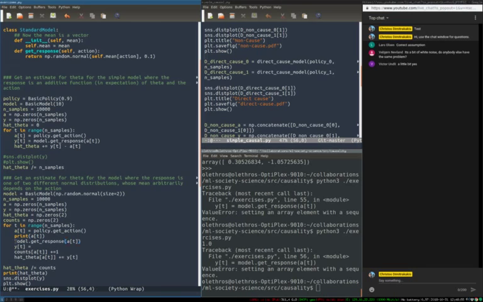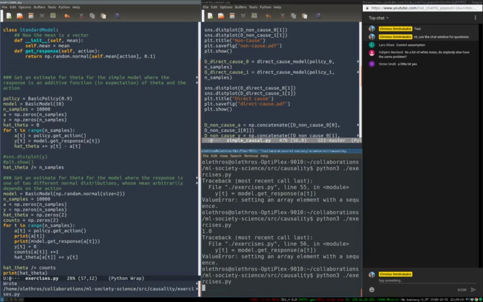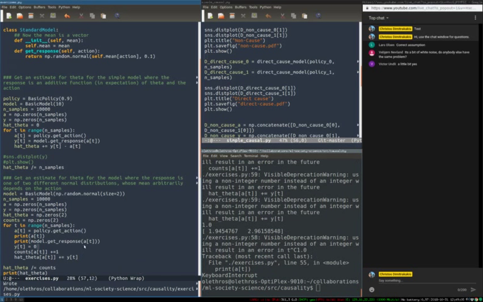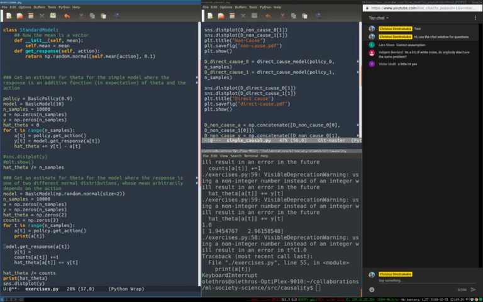So what is this? Okay, this response is a vector for some reason. Fine. Why is it a vector? Let's see. self.mean equals mean and random normal of self.mean action. What does this mean?